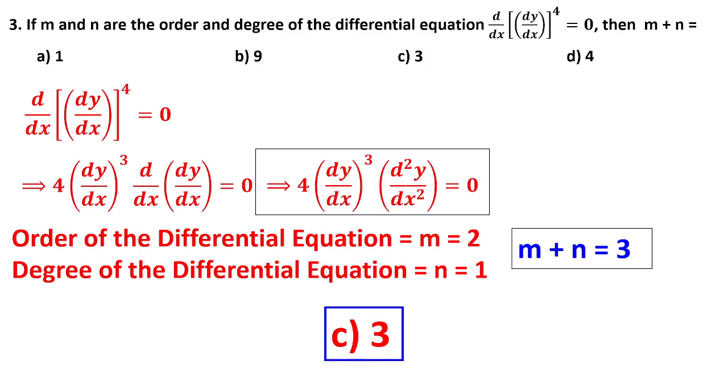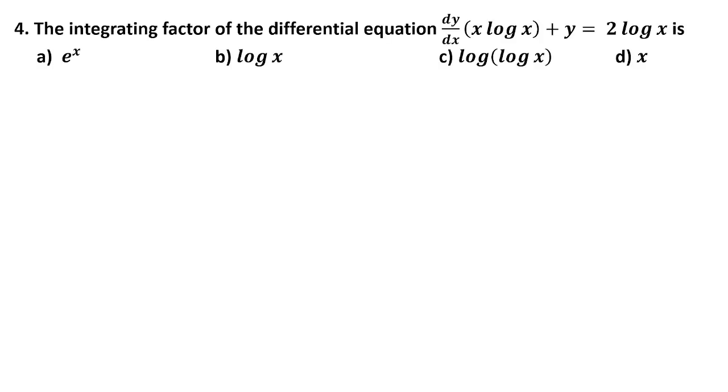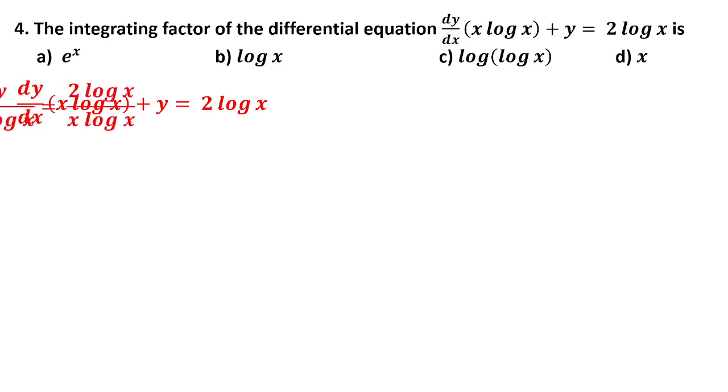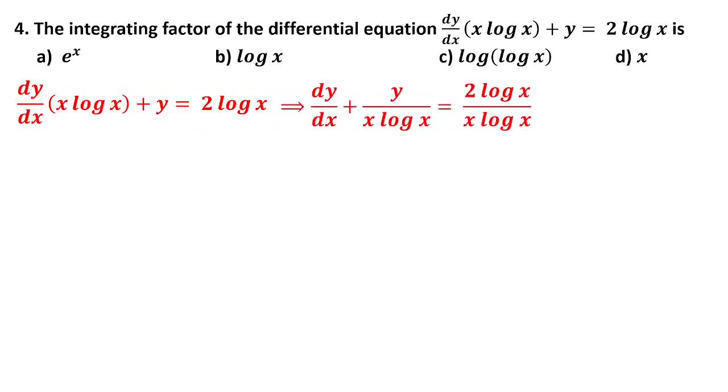Question number 4. Find the integrating factor of the differential equation dy by dx into x log x plus y is equal to 2 log x. This is a linear differential equation. Therefore, we have to convert it into standard form. Divide throughout by x log x, because in the standard form the coefficient of dy by dx should be 1. dy by dx plus py is equal to q.